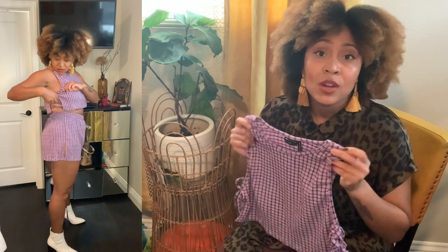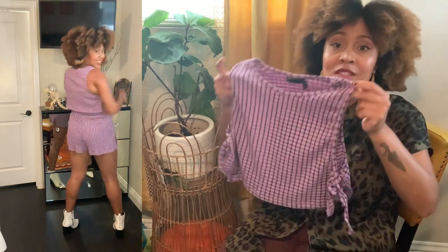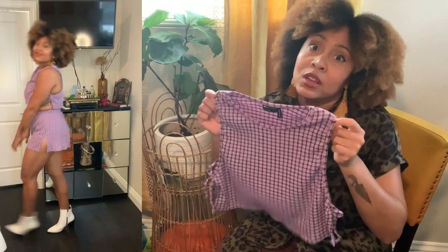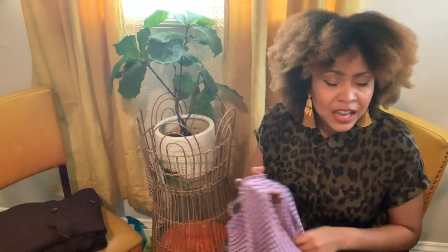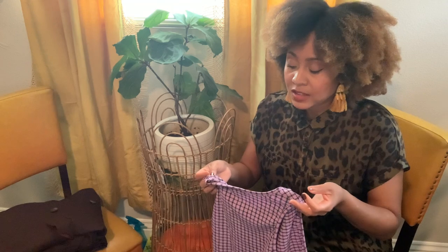I think this is going to be great, especially when we get into summer and I start skating more at Venice. And this is going to be a cute set, especially when I travel outside of the country. This will be really great to wear. But I love this. I think together as a set, this might have been maybe, was it $14.99? Again, that may be pricey for some people, but it's ASOS.